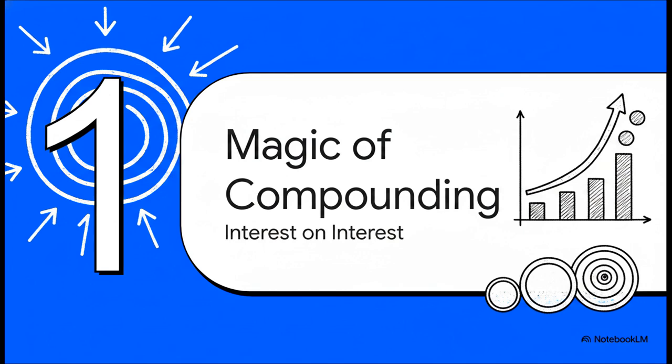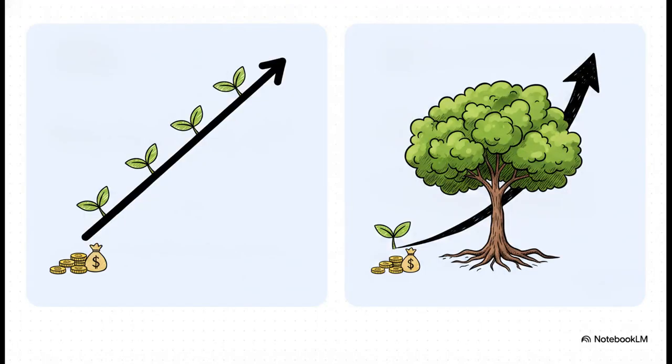This is all about earning interest on interest. It really all comes down to the difference between simple interest and compound interest. Simple interest is pretty straightforward, right? You earn a percentage based solely on your original principal. But compound interest, man, that's an entirely different beast. You earn interest on your principal, sure, but plus, you earn interest on the previously accumulated interest. You're effectively earning interest on interest. So as time goes on, your money doesn't just grow by some fixed amount. The actual rate of expansion accelerates. It's like a snowball rolling down a hill.